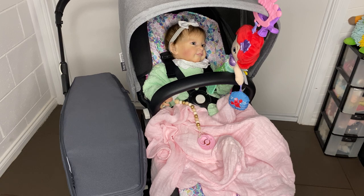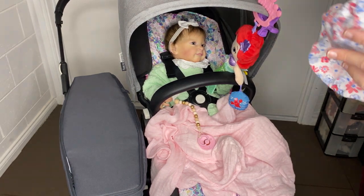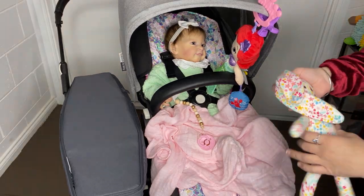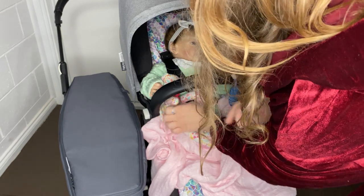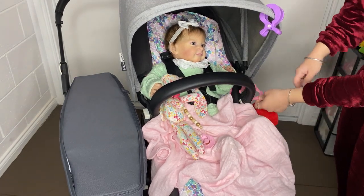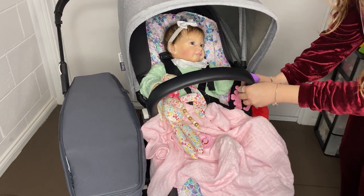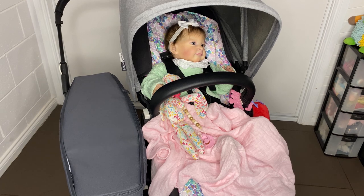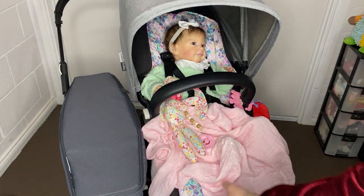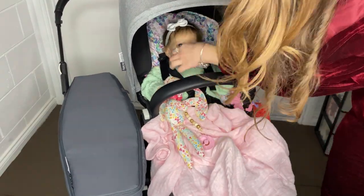Another good point: if it is a hot sunny day, don't forget a hat. If they're old enough, pop a hat on them and take it along as a prop. If they have a lovey and you don't have a toy, you're welcome to swap the lovey out for a toy. Here is the lovey going in — but you can see how much stuff is there now. If I had the lovey, I'd maybe take the pram toy off or put it to the side so it's not so crowded. She already has a hair bow, a little frill around her neck, a dummy chain, a blanket — we don't want to pack the pram so much that it just becomes full.